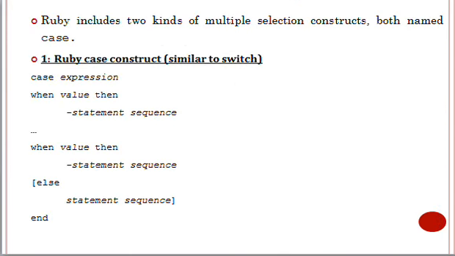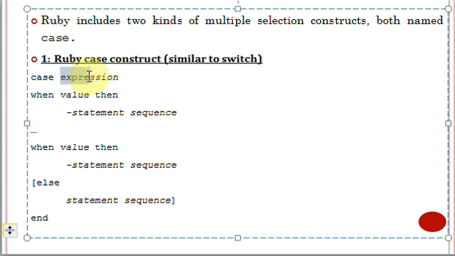Okay. So next we'll go to Ruby's multiple selection construct. So both are named as case here. The first one is similar to the switch case, which we have already learned previously in other programming languages. So we'll just see the switch. So case followed by some expression. This expression value you are using and checking with all the cases.